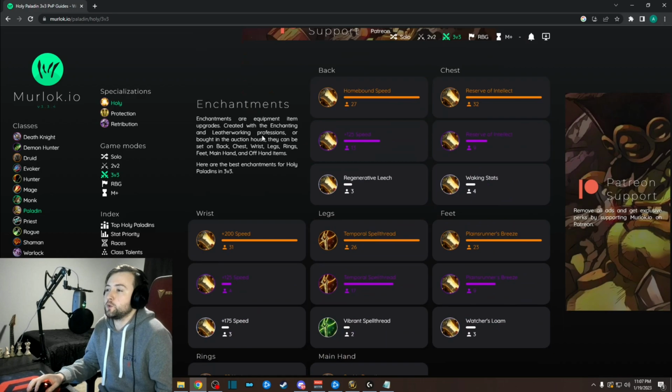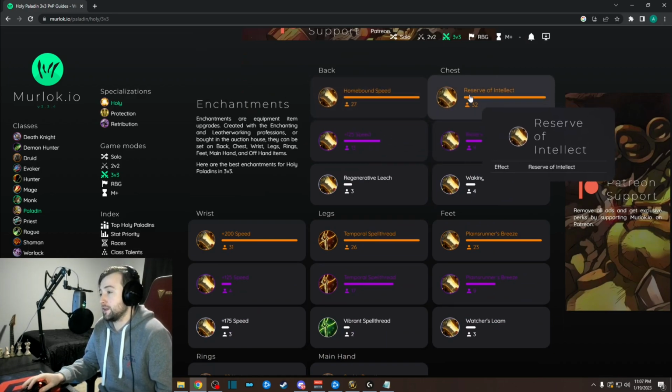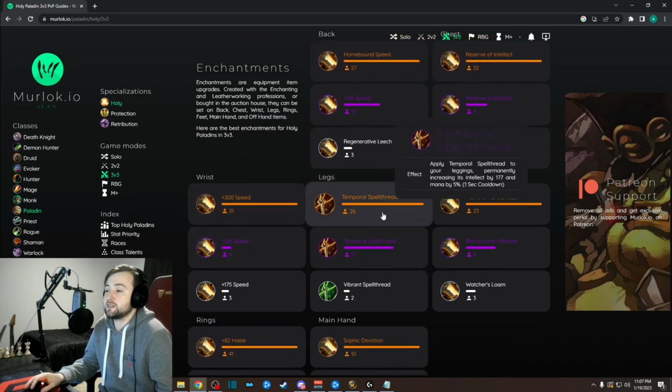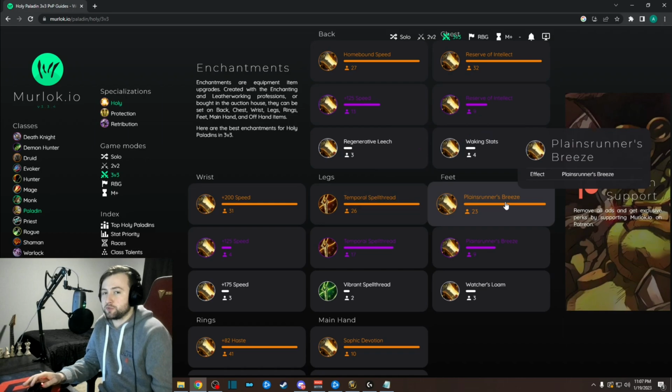Moving on, we're going to do Homebound Speed for the back. We're going to do Reserve of Intellect for the chest. We're going to do the wrist, 200 speed. We're going to do the legs, Temporal Spell Thread. It's going to be the intellect on the legs with a little bit of mana on the side. We're going to do Plain Runner's Breeze on the feet.